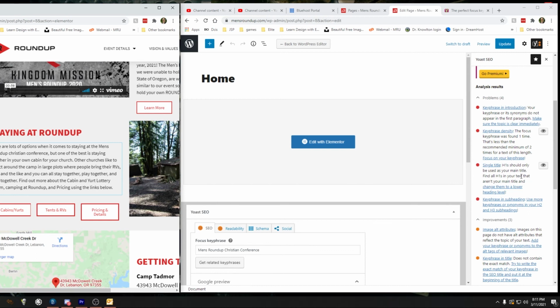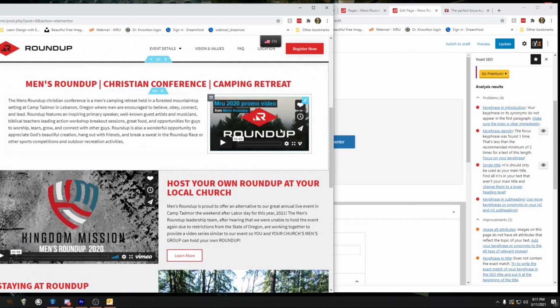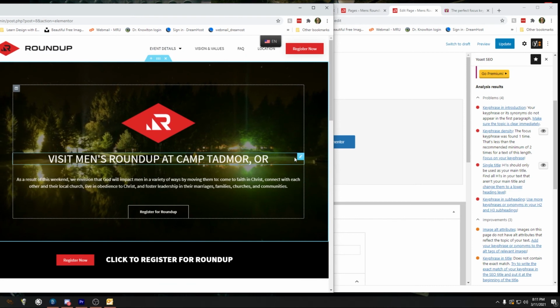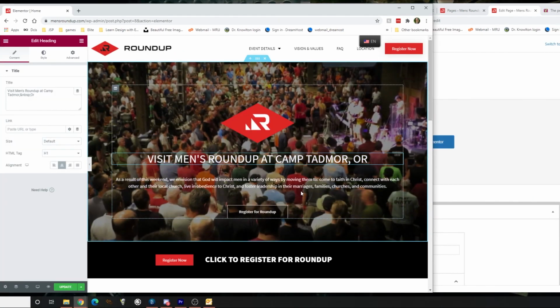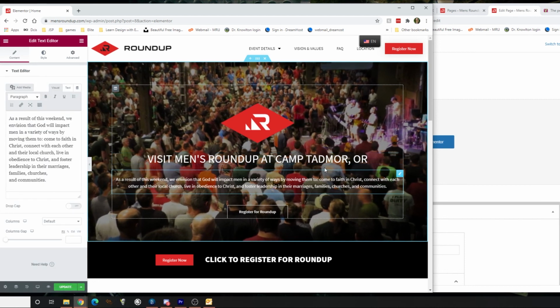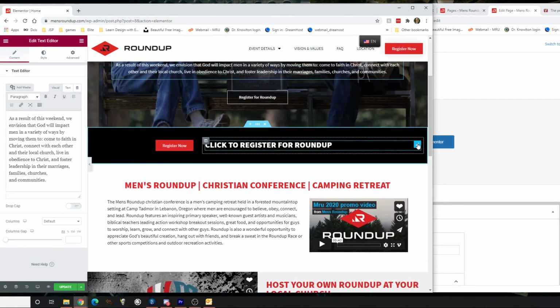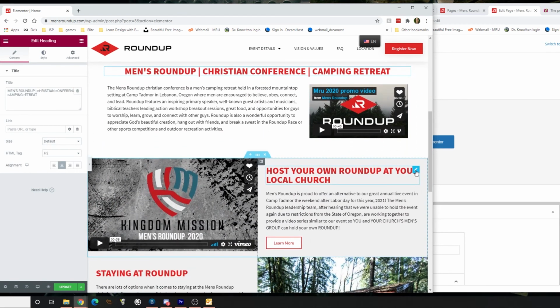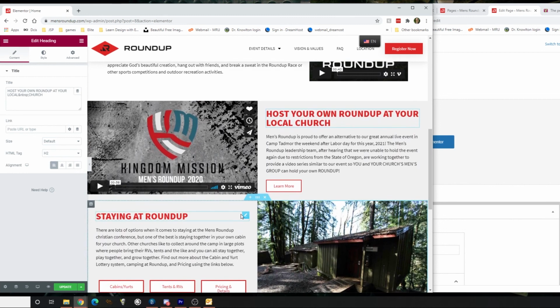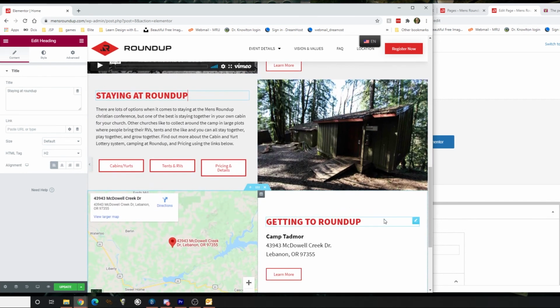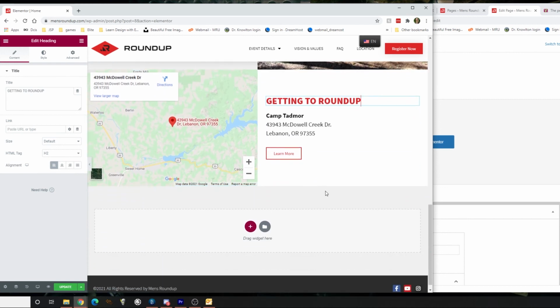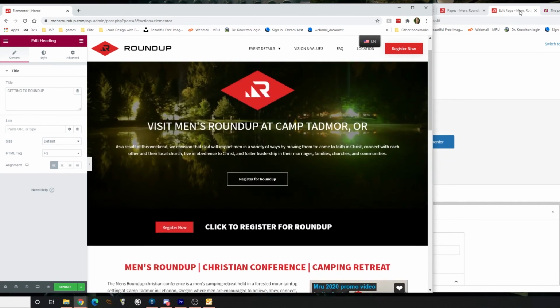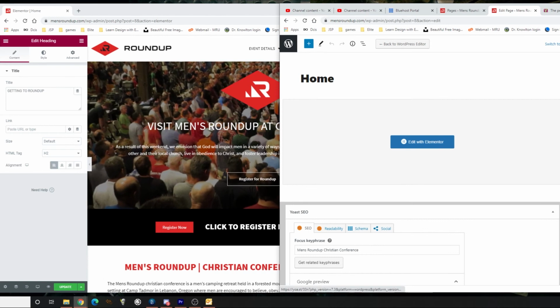Find all the H1s in the text that aren't the main title and change them to a lower heading level. So then, let's look at our body. Let's make sure we only have 1 H1. So that is our H1. There should be no further H1s anywhere. That's obviously a paragraph tag. This is an H3, H2, H2. I'm fairly certain there's not more than 1 H1. I don't know what it's thinking. H2, there's only 1 H1. Okay, did that.